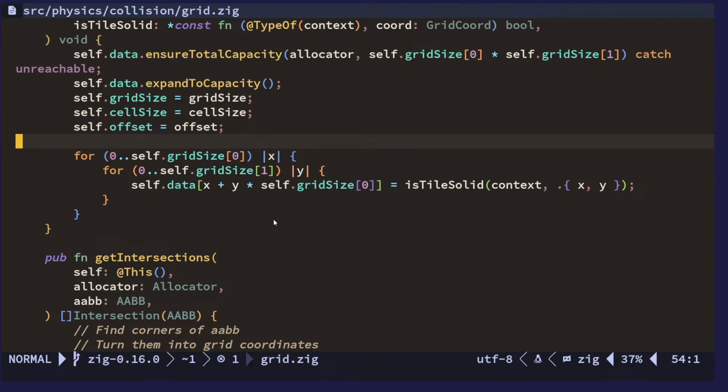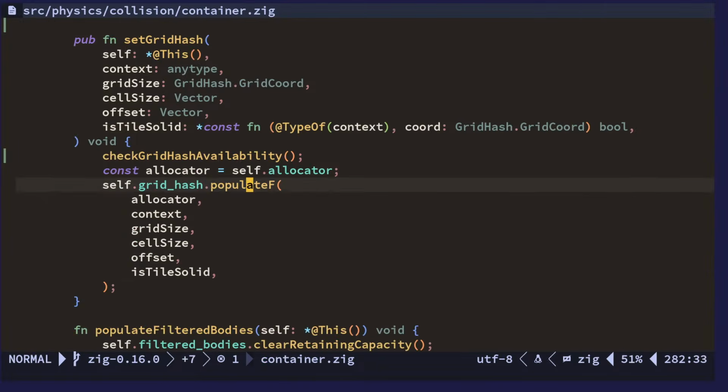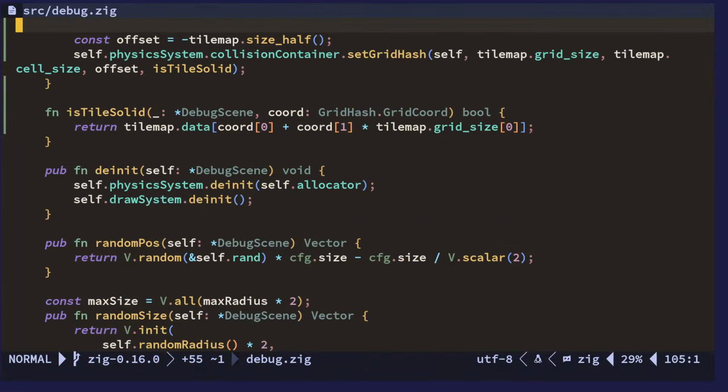You could also make it more generic: say the function doesn't really return a bool, it returns the actual data that we should populate this tile with, or you provide that from something else. I just made this very, very simple and to match what I'm using.